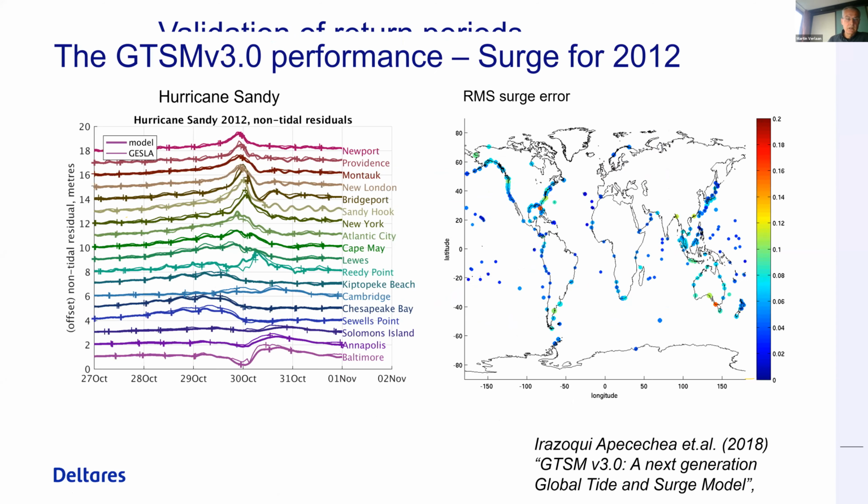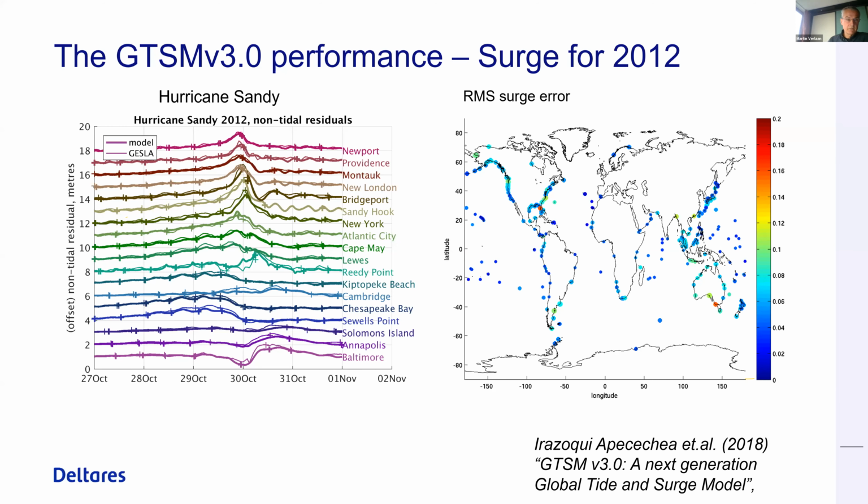After that time, of course, better models became available. So we updated, also we looked at the model performance of, in this case, version 3, which was much improved over the previous version. On the left, you see, for example, some time series around Hurricane Sandy. And you can see that there's a pretty good fit between observations and model for the various locations around New York. You can also look at the statistics on the right, which gives you RMS errors for the surge. If you want to read more about this, there's a lot of detail in this paper by Marjan.